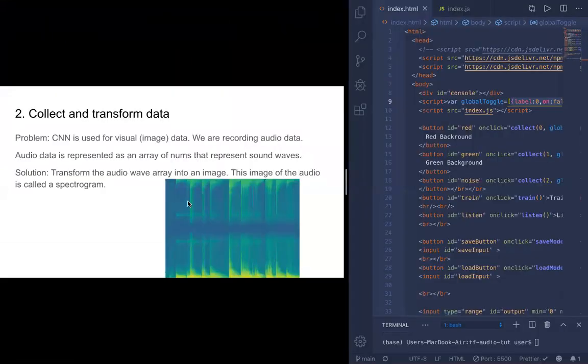All right, so the last little bit of technical info. We're not going to go into the specifics, but we're using a convolutional neural network, which is usually used for visual data, so images. But we're recording audio data, which is an array of numbers that represent a sound wave. One functionality TensorFlow gives is creating an image out of audio. That image is called a spectrogram. For example, this is a spectrogram of playing guitar. I don't know what it is, but it looks like some chords, and you can see relatively set intervals over time where things are happening.